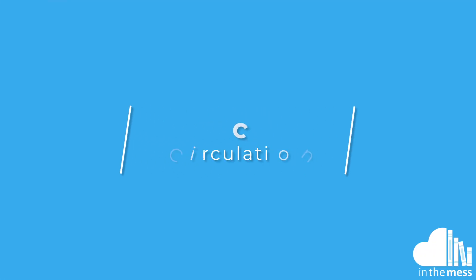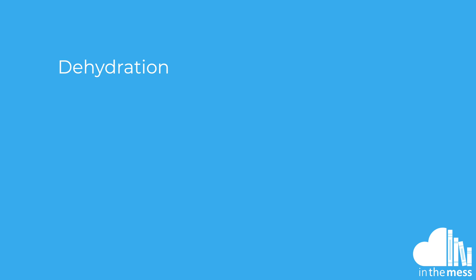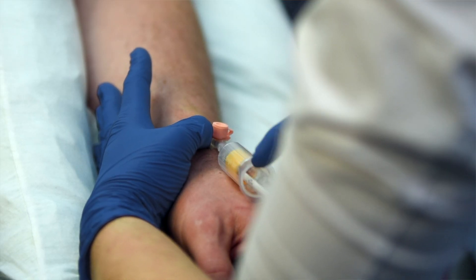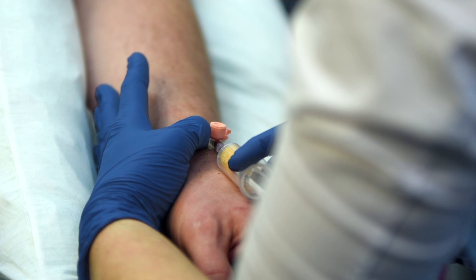In your circulation assessment you need to look for parameters like your blood pressure and your heart rate. A systolic blood pressure below 90 and a heart rate above 90 suggest that your patient has circulatory compromise. This can come from a number of causes including dehydration, bleeding, sepsis, anaphylaxis and many others. Look for any obvious causes of bleeding, assess capillary refill time, feel your patient's extremities — their feet and legs — for temperature, and look for any signs of mottling. If you want to get IV access, place a cannula and take some blood tests off at the same time if you can. Try to get as many tests as you can off the back of your cannula.